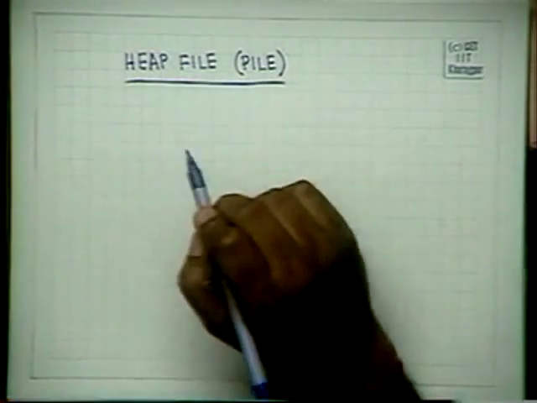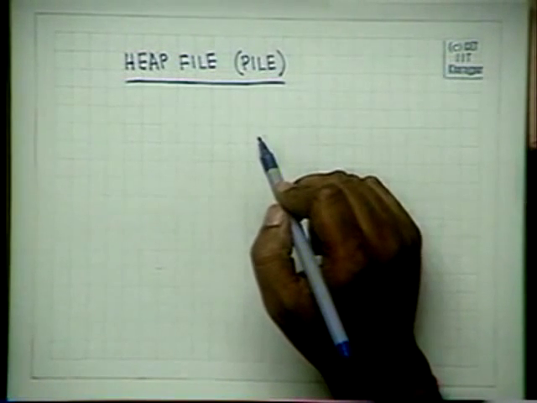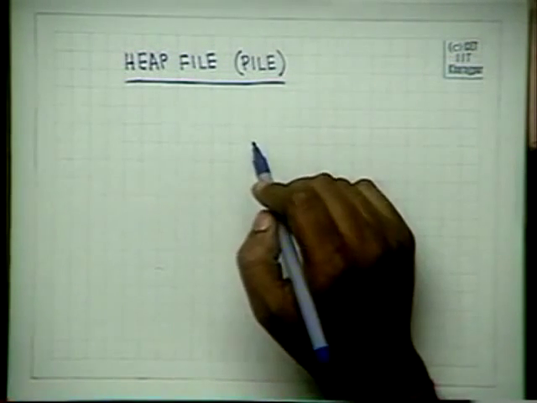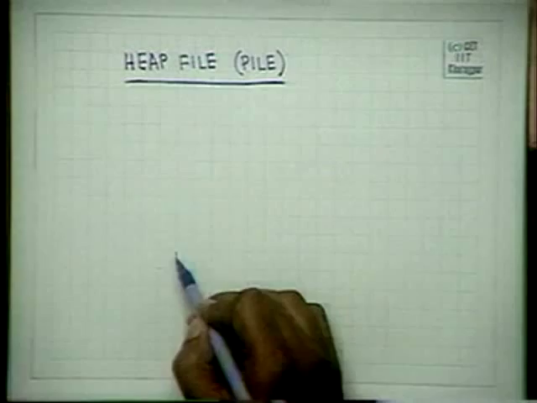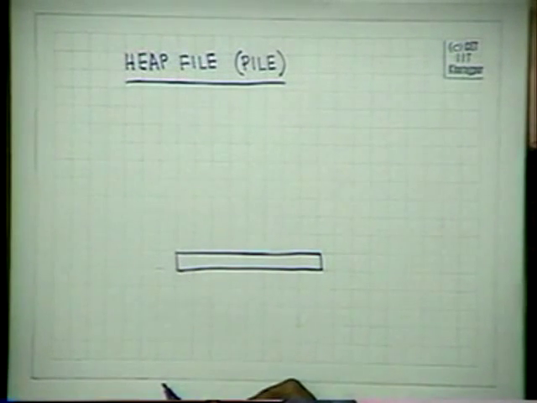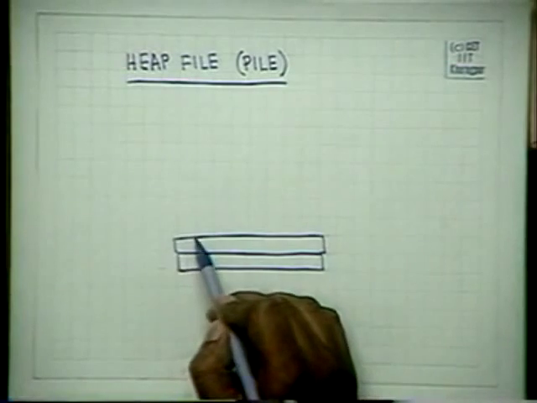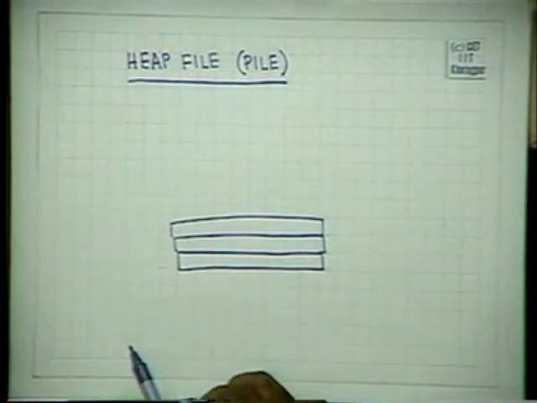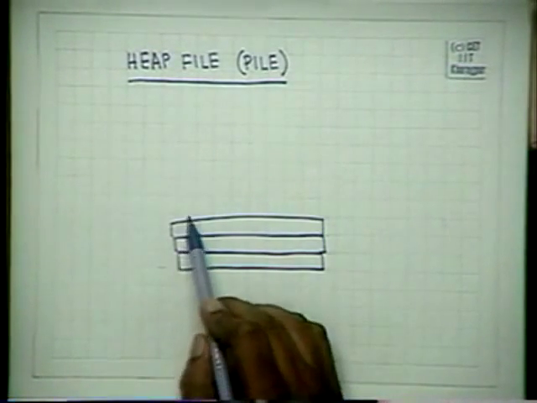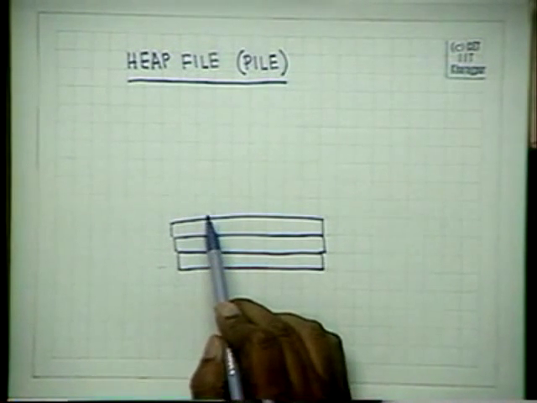The heap file or pile is the simplest form of file organization, in which data is just piled up or stacked up one after another. For example, if one record comes now, it is going to be stored conceptually at the end of the file or the beginning of the file. When another data comes, it will be stored here. When the third data comes, it will be stored here. Searching means you start from the top or the bottom, any one place, and you scan them one after another.